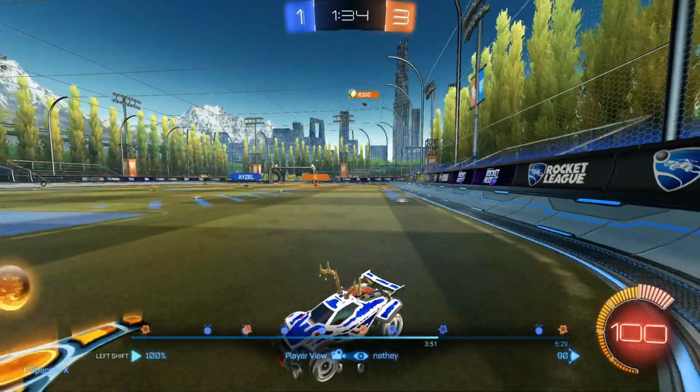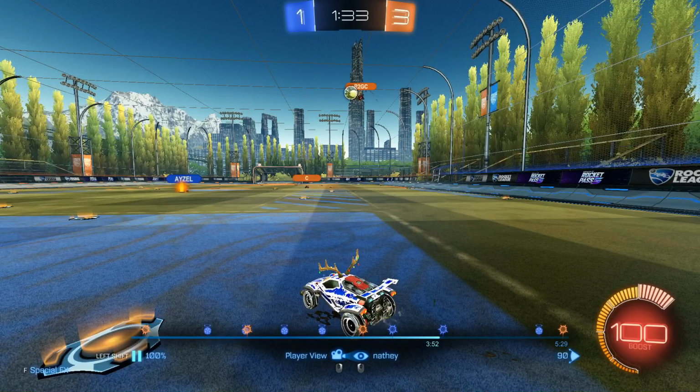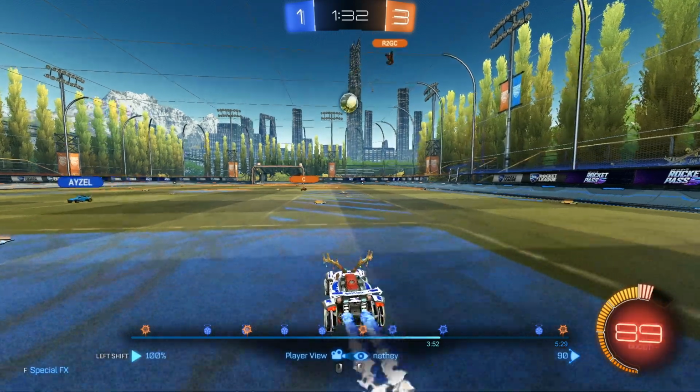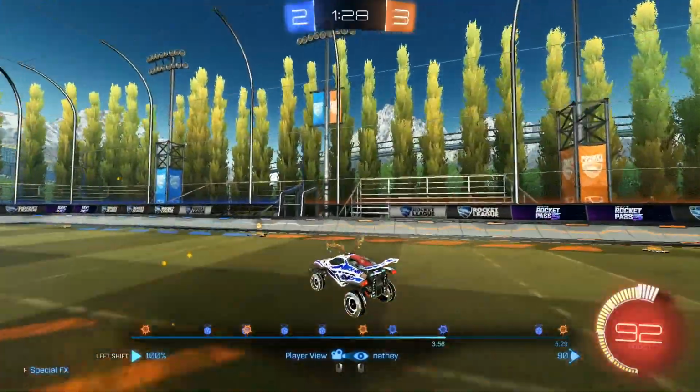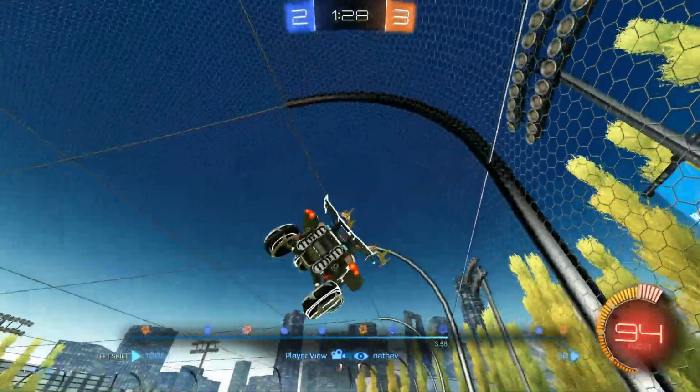Now, at this point, good that you didn't jump for it, because your teammate probably wouldn't have been able to get back in time. If that was any closer, I'd definitely say jump for it, even if your teammate is all the way back there. But you did have enough space to react to some sort of flip reset, even if you did pull it off, so it was good that you stayed on the ground. And you got a free goal out of that.